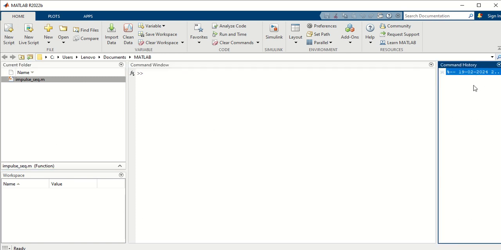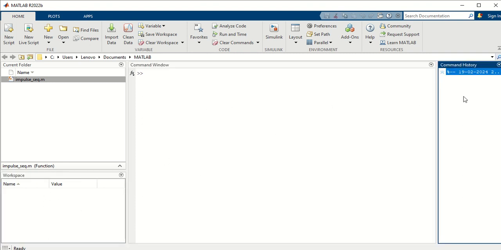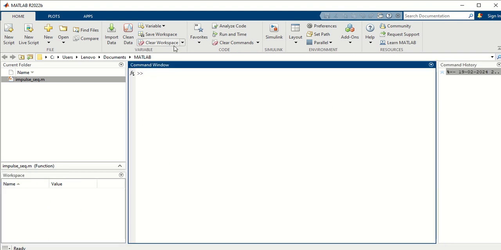And this is showing today's date, and this is the workspace, and this is the command history. If you see the variables, all functions, clear window, if you click on it, everything will get closed. And here two are there, command window history and erase, this is an erase symbol icon. If you click command history, it goes, and if you click this one, it goes.